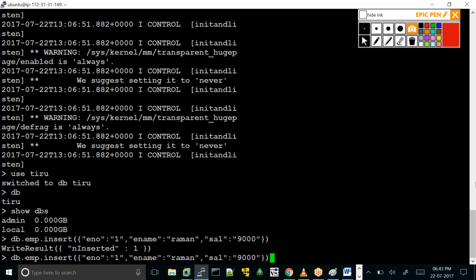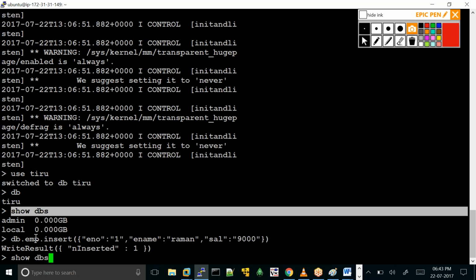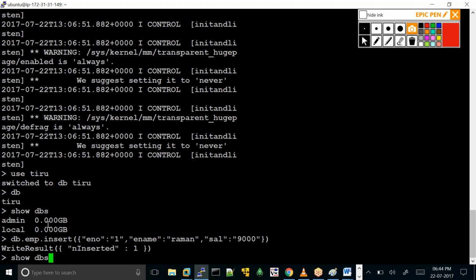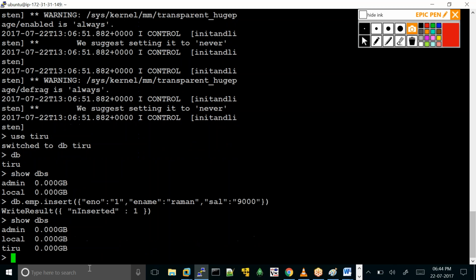Now if you type show dbs, initially, when you used show dbs before creating this employee table, the database that we created, through, was not listed. Here you can find that now the database through is listed.